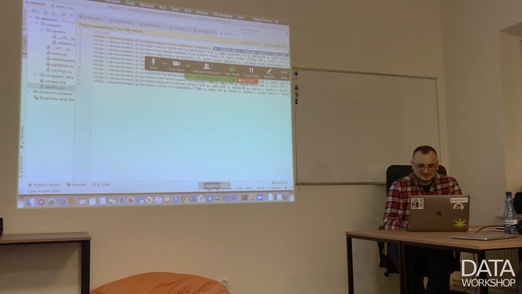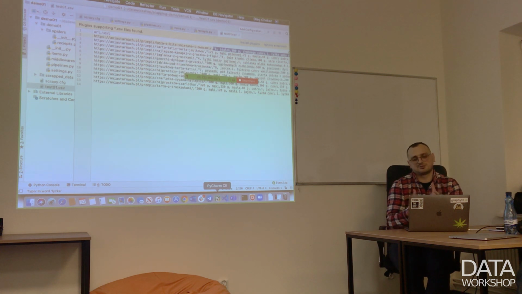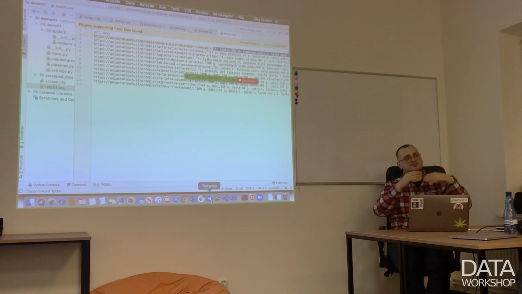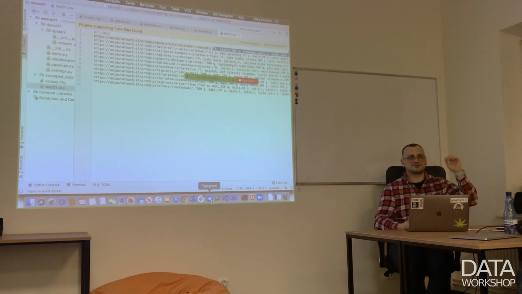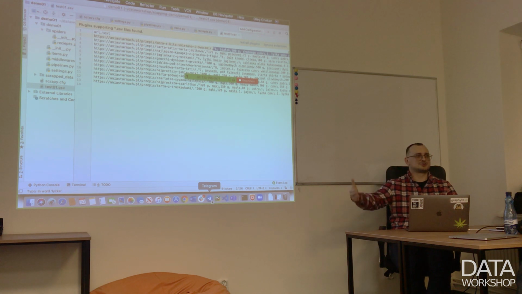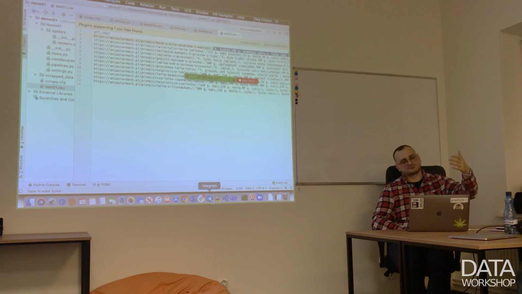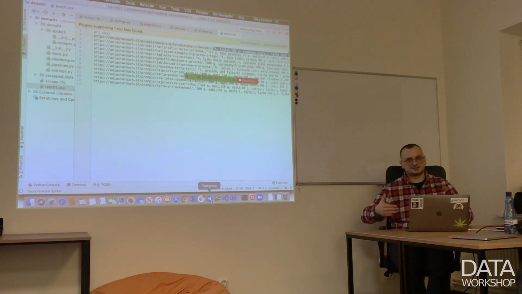It works okay, but now I want to make the parsing more complex. What usually happens whenever you crawl web pages is that there are two activities. First, you need to download the page. Next, you need to parse it. Downloading a page is not using your CPU at all, so 0. Parsing your web page is usually heavy; it's using your CPU. So if you download all the pages first and then start parsing them, it's not very effective, because while you're downloading, your CPU is doing nothing, and then while you're parsing, your internet is doing nothing.